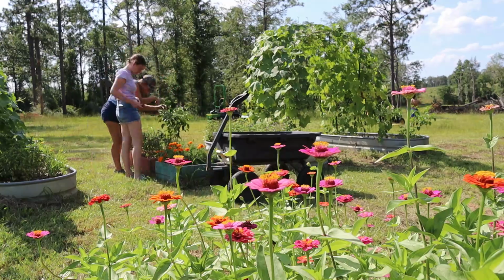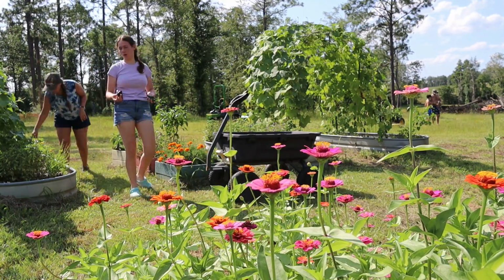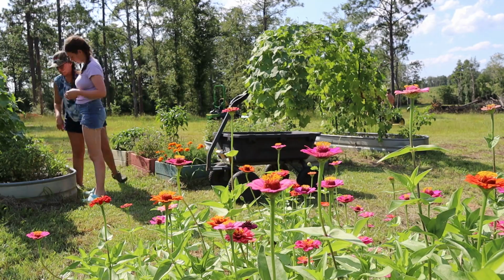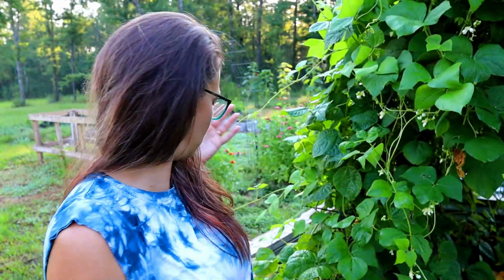And just know that being a gardener means you're going to plant a lot of plants, you're going to harvest a lot, but you're also going to learn and kill a lot of plants on the way. I haven't had a single year where I could say my garden has been an absolute success. There have been parts of my garden that were successes, and there have been parts of my garden that were absolute failures.